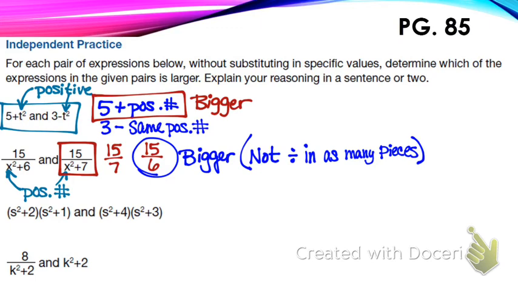While I'm passing back the test, I want you guys to try to figure out on these last two which one is bigger and how you can know. If you get really stuck, you can do like what I did where you just substitute something in, but see if you can figure it out without substituting first. You are not allowed to remove the tests from the room, so please do not put them in your folder, do not put them away.